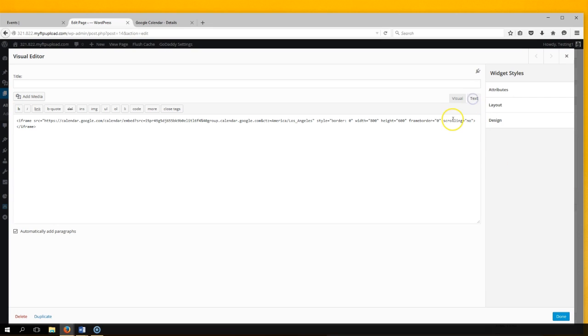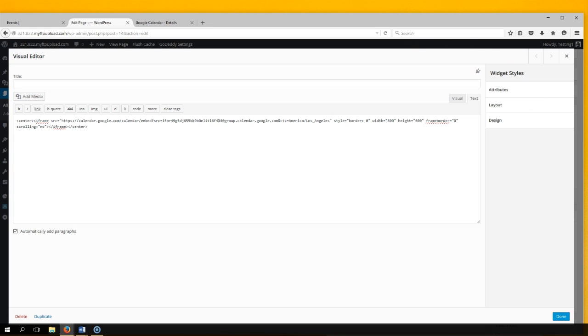Go to text. And all you got to do is add something right here. You're going to put that little bar there, and then you put center. So that's your less than, and then you got your greater than. And you're going to put your less than, /, type in center, greater than.